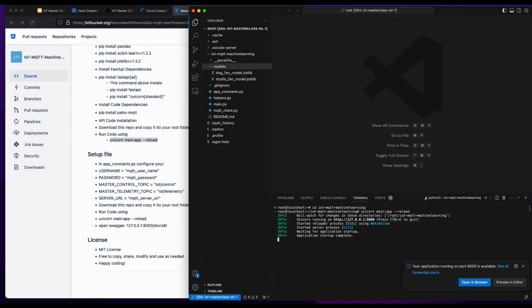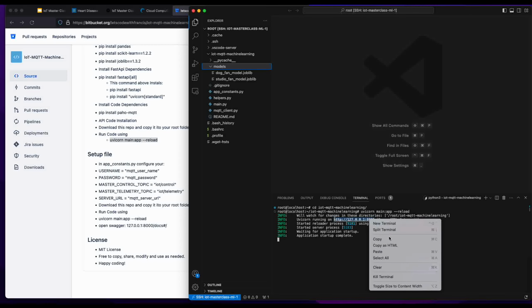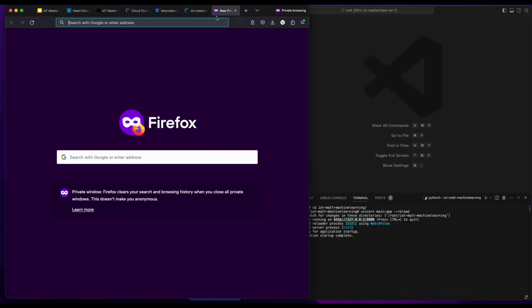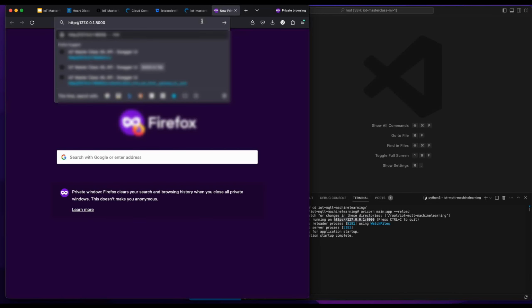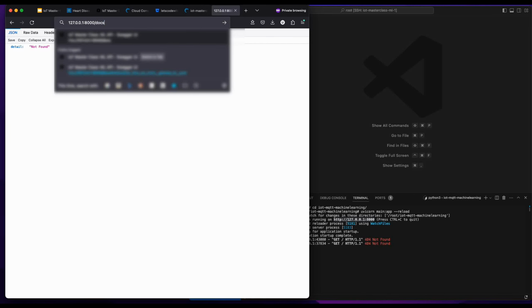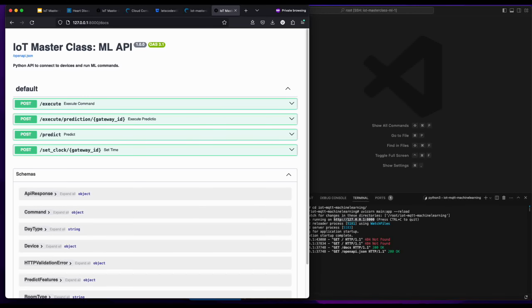And if everything goes well, we should have our application server started, and the application should be on this server, right? It should be this proxy, right? So let me copy out the proxy. And now if I go to that proxy, I can load this. Yay! If you go to docs, we should see if it's loaded. Yeah, it's there. So you can see it's hosted, right? So we have the server on the Swagger showing.